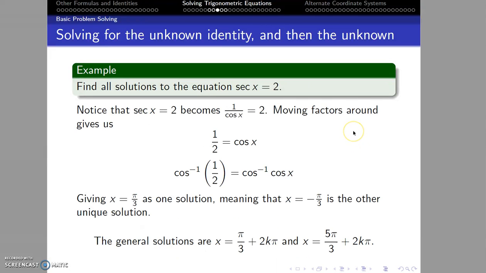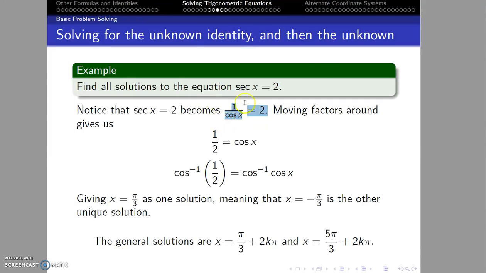So here's another one. Find all the solutions to secant of x equals a half. Now once again, I can't just do arcsecant. I don't really know what that means. I guess I could if I knew what that meant. That's 1 over cosine. But once again, I can't do the arccosine of this equation as it's written now. Arccosine can only undo cosine. It can't undo 1 over cosine. It can't undo cosine squared. It can't do cosine to the negative first. Arccosine can only undo cosine.